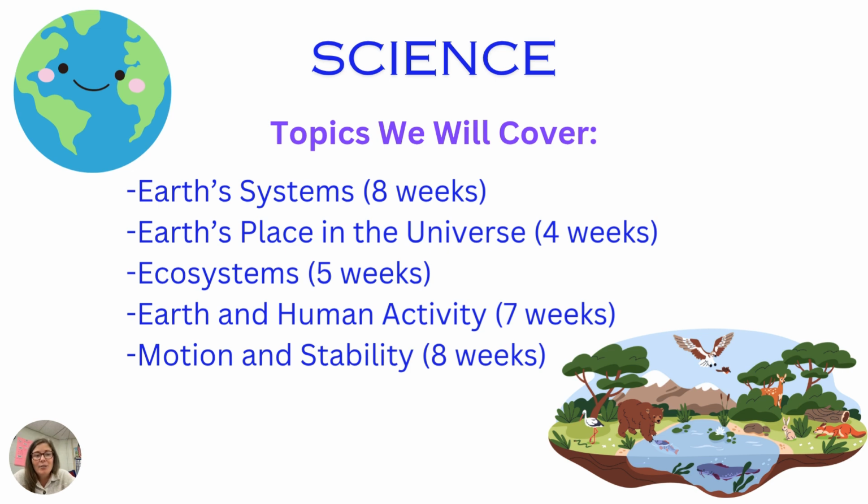This then continues in our Earth and Human Activity unit. With that, they'll explore what in our environment meets the needs of plants and animals. So they're the ecosystems part, and then we'll work more on the human activity part, where we will talk about the impact of human actions on living things and carrying out investigations about the needs of plants and animals.